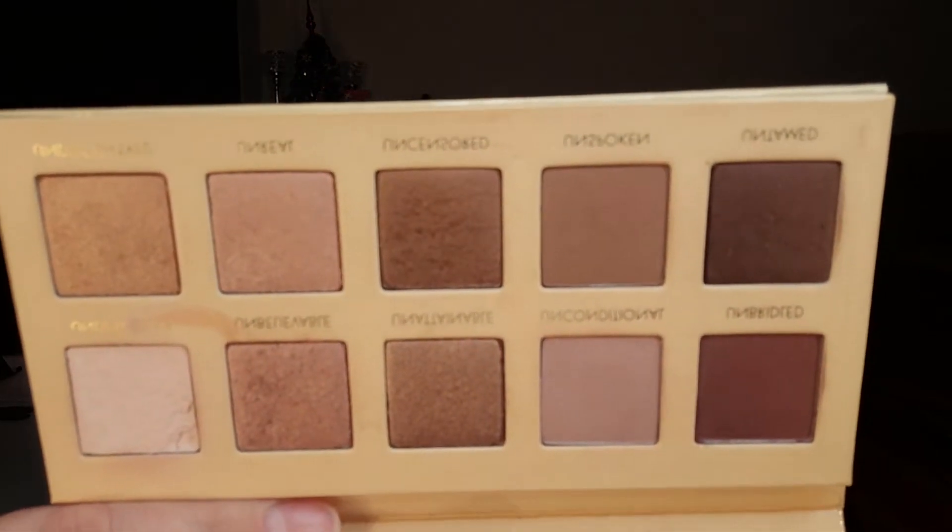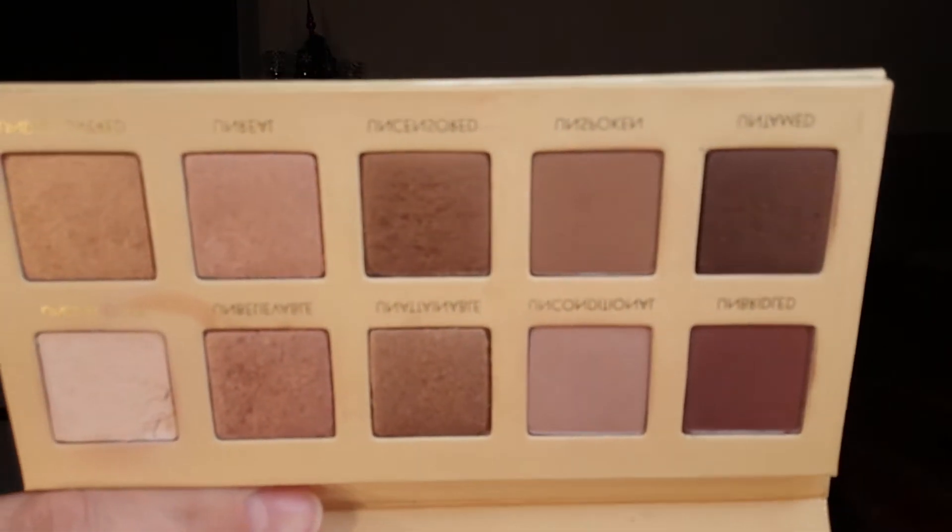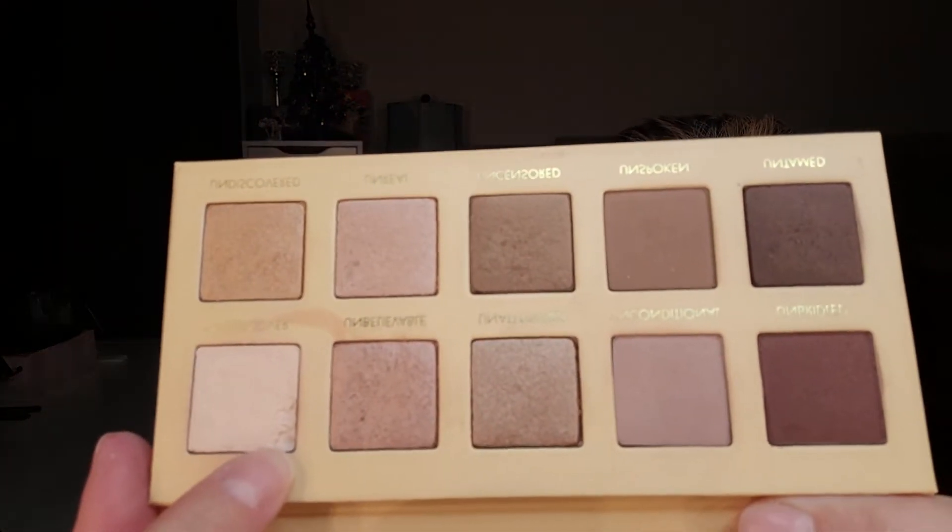The next prompt is Strangers — a product that is no longer welcome in my collection — and that is very true because I will be saying goodbye to this palette as of today. This is the LORAC Unzipped palette, and unfortunately it's just dried out. You can see there are bumps on a lot of the product, which to me means it's gone bad — like mold starting or the product has separated. It doesn't perform very well and I don't feel comfortable putting it on my eyes. Also, one shade is breaking off more and more every time I use it, so there's no point in hanging onto this. It is leaving my collection — decluttered.